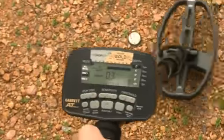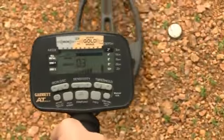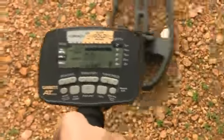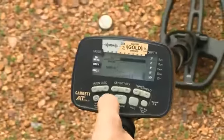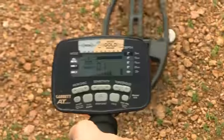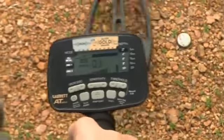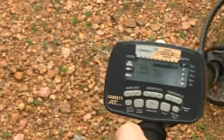Pass the search coil over the bottle cap. Note the subtle breaks and inconsistencies of the target response, indicating that it might be iron. Now switch on iron audio and pass the coil over the bottle cap again. The distinctive low, medium, low response indicates the target is unmistakably iron.